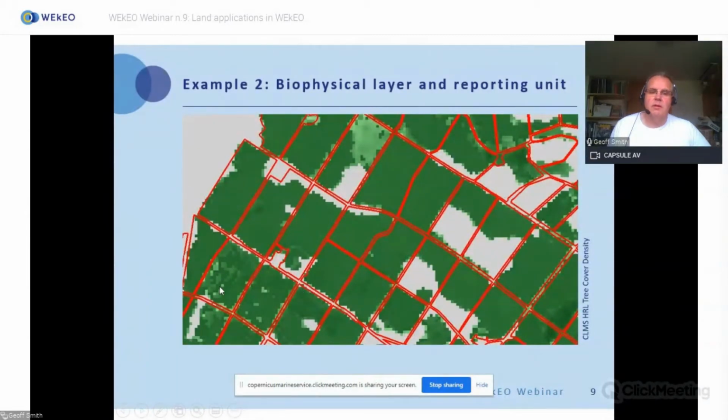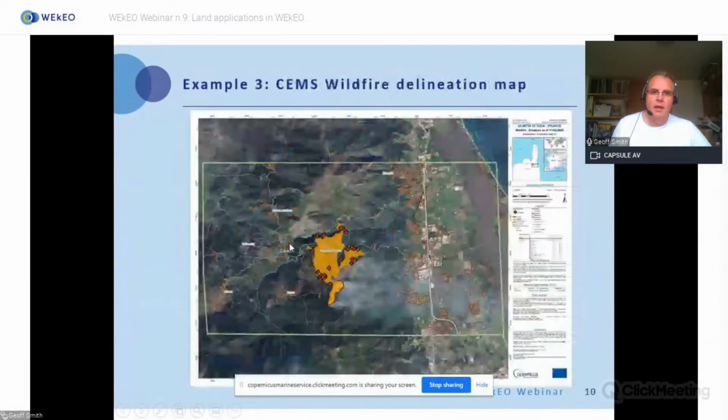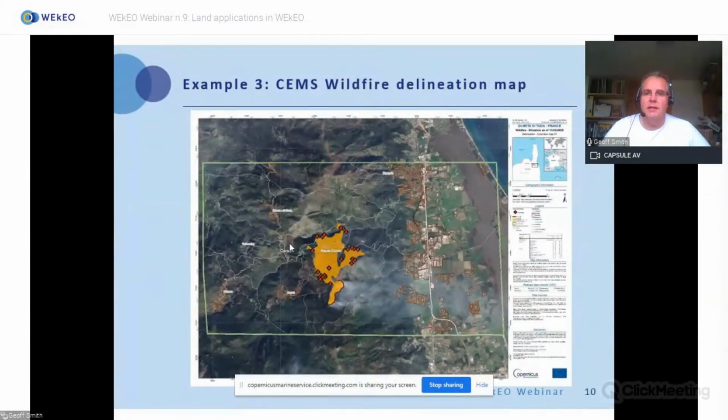And in the bottom left here, we can see some areas of the very mottled effect, which may be related to thinning, where trees are taken out to encourage other trees to grow stronger and taller, etc. And my final example is something we're going to be looking at in the Jupyter Notebook in a few moments.